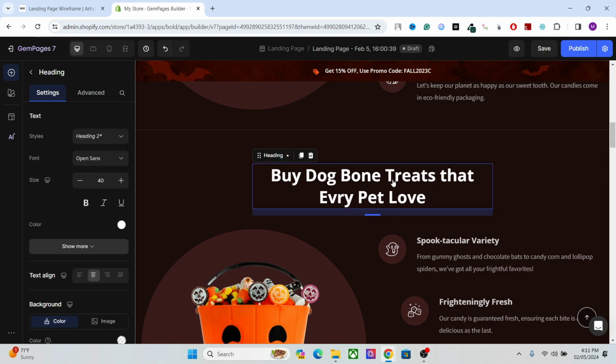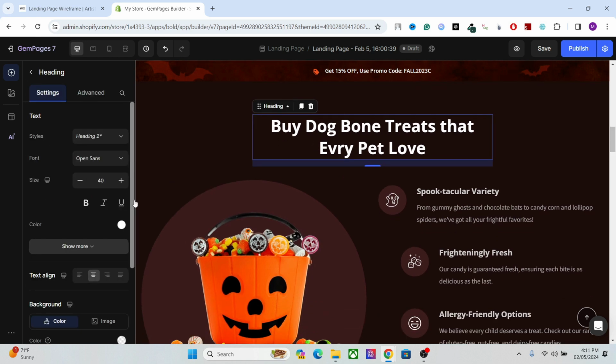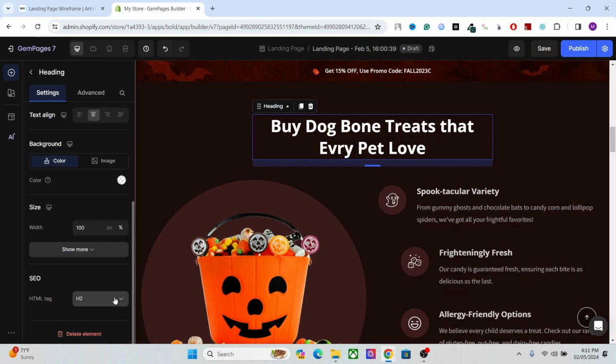Another thing, you should not just write it for the search engines, you should also write for people. Your heading should sell your product. So now we have this right here. And as I said, we have to assign an HTML tag. We cannot assign the H1, so we have to go for H2. Okay, this is one of the important keywords, so we can assign H2 to it.